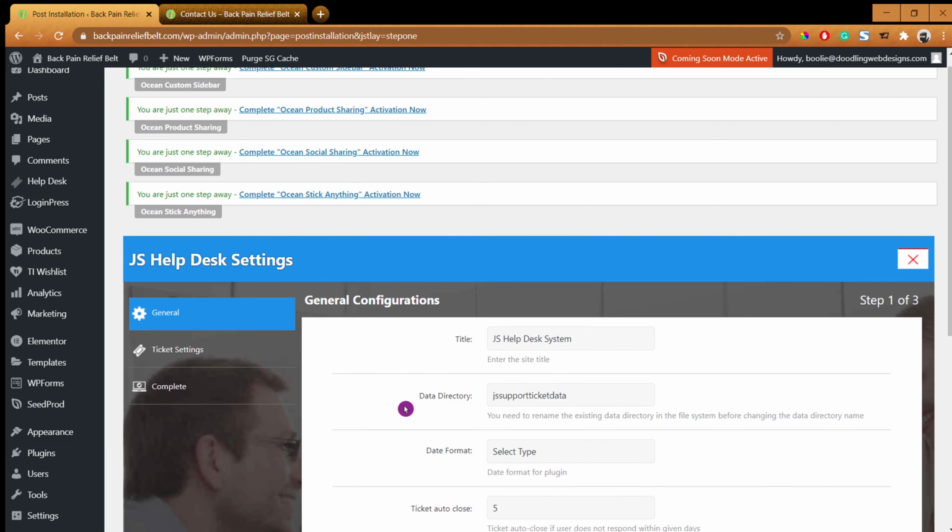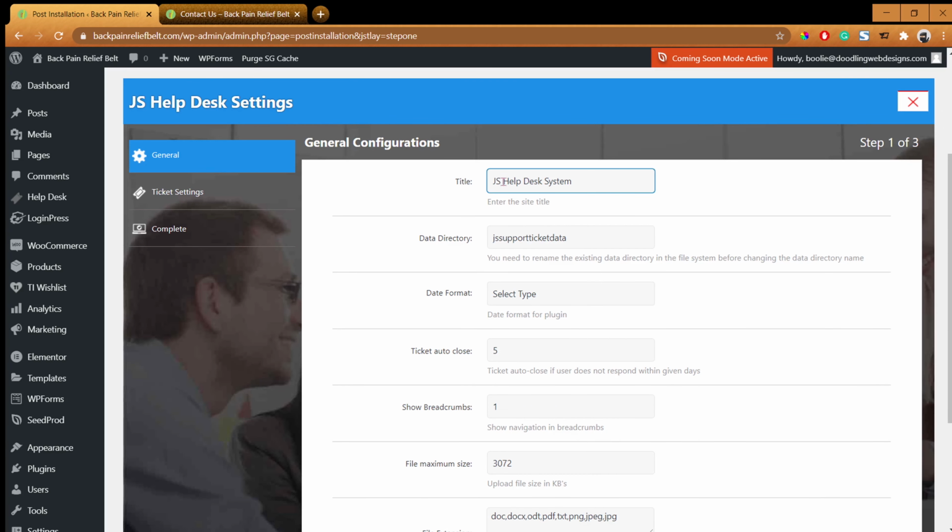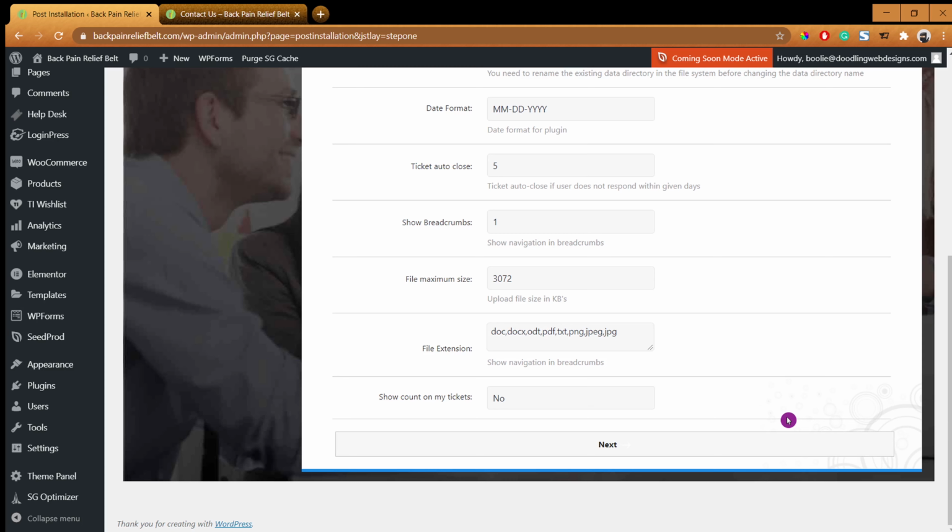And then it will direct you to the general settings, and you could change the title of your help desk system up there into your liking. Click select the date format where your store located mainly, and then click next.